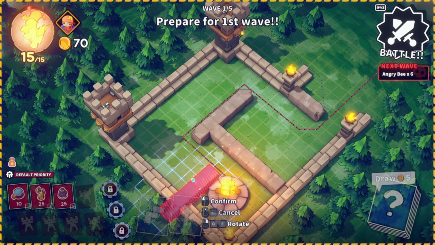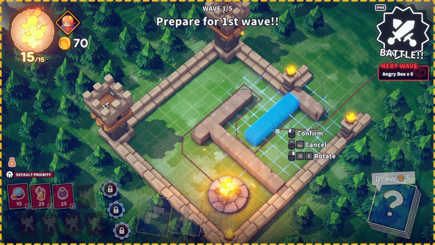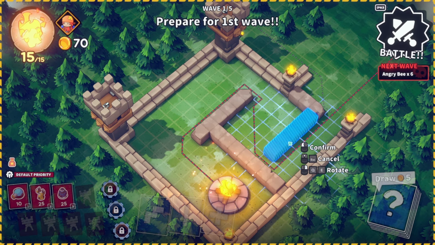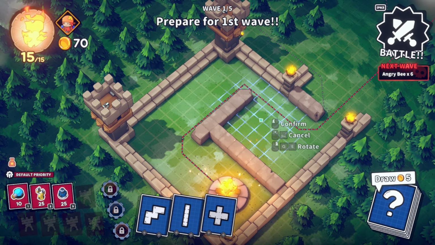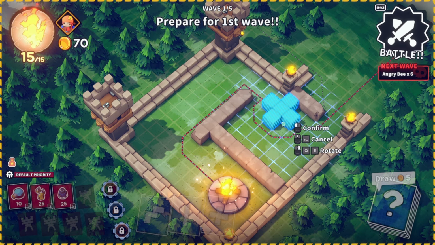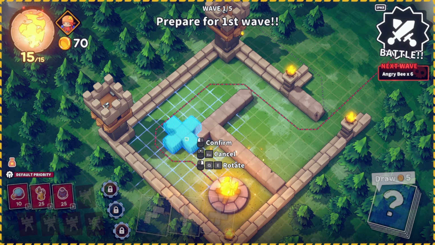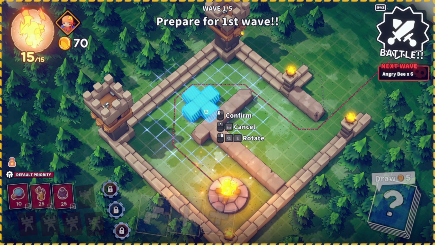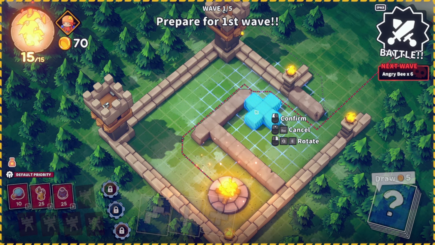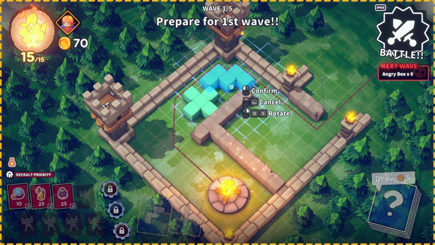So the question is, how do I want this to go? I mean, I can go like this. Then again, I gotta think about, very interesting, where I'm gonna place my towers as well. Because I feel like I want to slow first. I don't know how long the slow effect lasts. Okay, place that here. Let's just start placing some stuff.